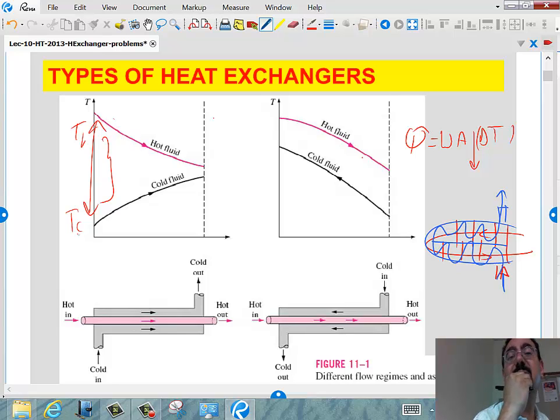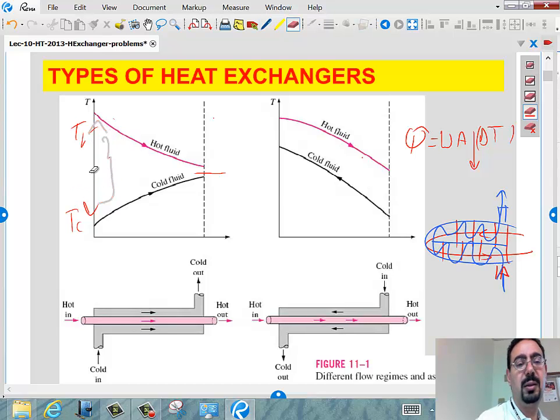What is bad about this? It slows down and it stops. That's what I said earlier: they basically stop in the middle. The cold will never get that hot and the hot will never get that cold. But from a thermo 2 point of view, anything bad about this? Is it the stress on the metal?